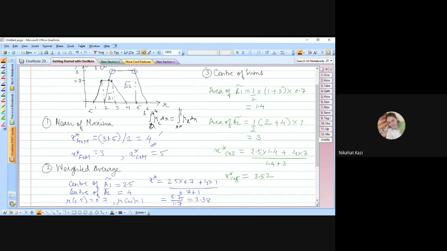So even if you go by that method, you have to take the integral of that equation. Do you understand? Yes ma'am, the integral part will be the same. Yes. Then you will get that equation in x star, and then you will find the value of x star. Okay?